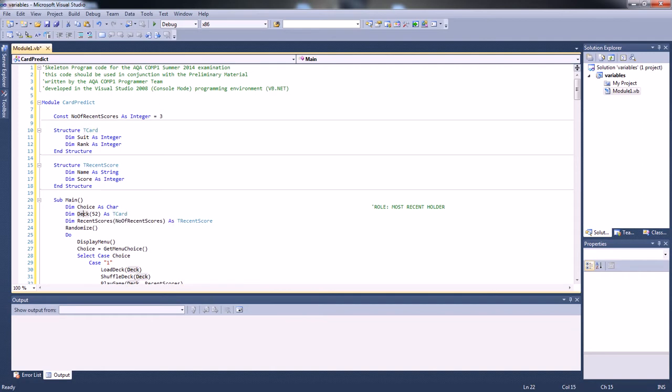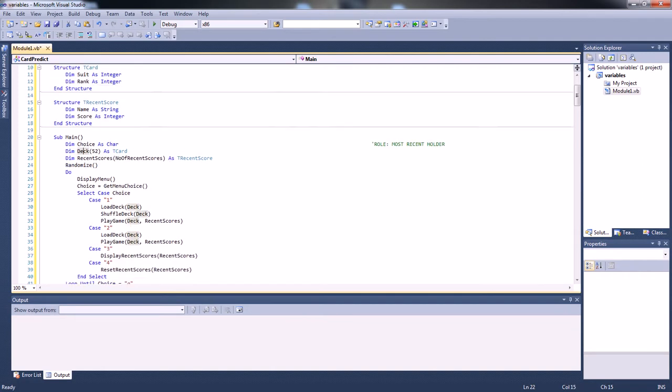Alright, let's move on. Then after choice we have the deck. The deck is an array of 53 elements, with the first element being ignored, and it's an array of the TCard, one of the user-defined structures. This variable is declared in the main program, which is the actual everything that's happening.